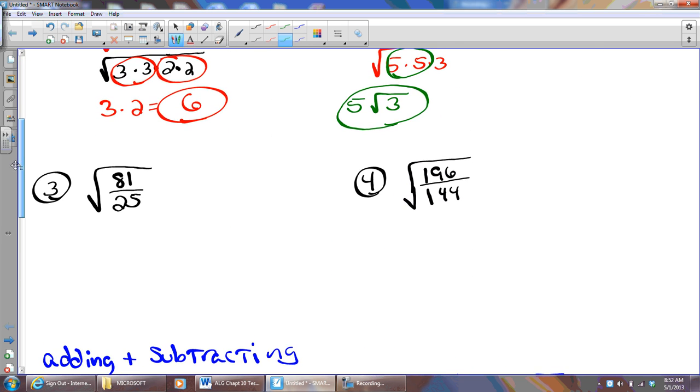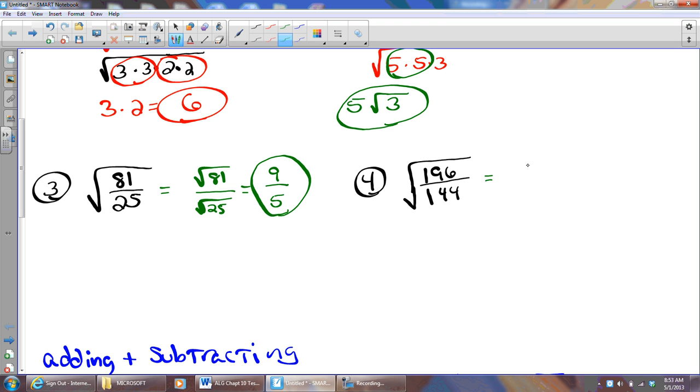Okay, now that being said, this division problem, the rad of 81/25, is the same as rad 81 over rad 25. Now we have a special rule in mathematics about how you can never have an irrational denominator. It's not going to matter in this problem. I'm just mentioning it because down the road I'm going to show you what to do with it if you do. All right, well, I know rad of 81 is a perfect square. It's 9. I know that the rad of 25 is 5, and so the rad of 81/25 is the same as 9/5. Remember, I'm only dealing with the positive square root.